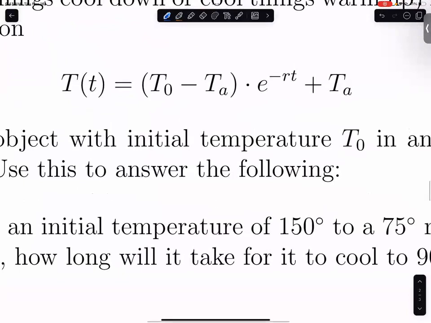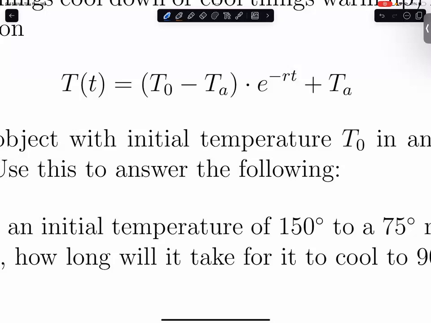This formula looks a little more complicated because it's got more moving pieces, but capital T's, and there are 3 of them. Capital T's are temperatures. Little t is time in minutes now instead of years, but I guess years would be a weird unit of time for the temperature of my cup of tea. So t is still time in minutes. Capital T is temperature. So this is temperature after some time passes, right? Like temperature now, that kind of thing.